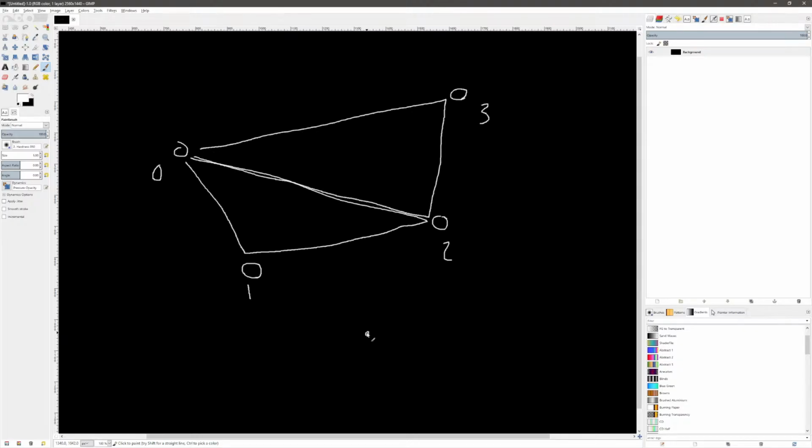If we do it with the center point, let's do 0, 1, 2, 3, 4, 5. We do 0, 1, 2, 0, 2, 3, 0, 3, 4, 0, 4, 5.